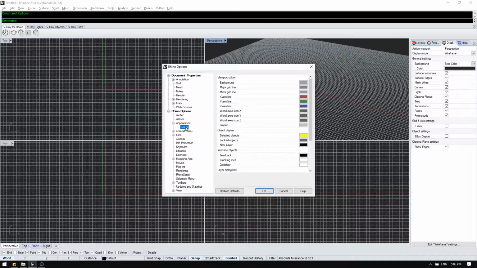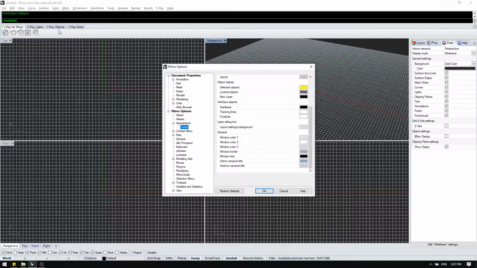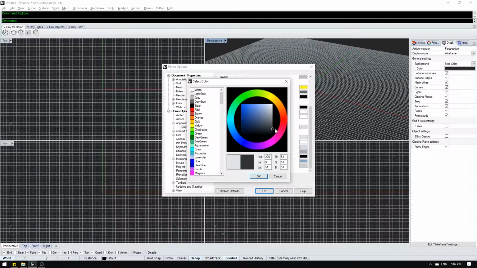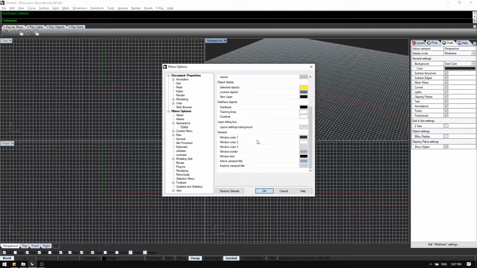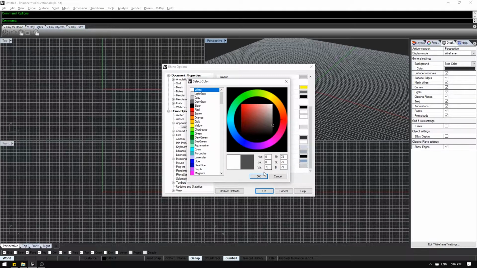And then we'll go into the colors tab, which allows you to control in more detail. And amongst all these options, what's most important for us today will be in the general tab, which allows you to control the window colors, which is most of the surface that you see on your screen. Now, if you look closely at the UI, you'll realize that there are multiple colors in action. First, for the main toolbar, there's a brighter part and a darker part. And these colors are controlled by the window color. So I'll choose something a lot darker for the darker color. And you'll see that your UI updates immediately. And for the second color, I'll choose a slightly brighter but still a lot darker color.